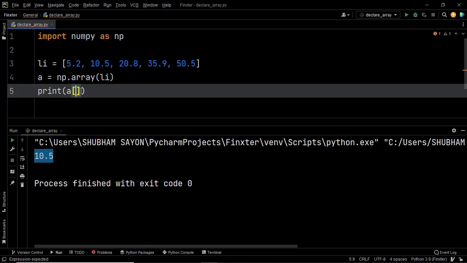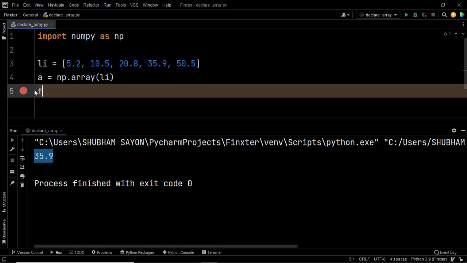Let's see what happens when we print the element at the negative index -2. Let's execute this piece of code once again. And as you can see, yes, 35.9 has indeed been extracted from this array. So this is how you can use indexing to access the elements from your NumPy array.